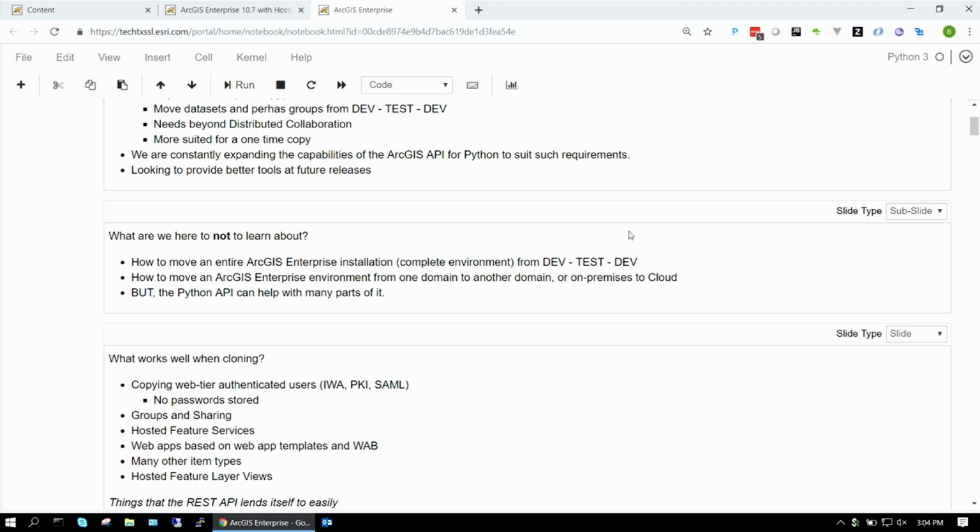However, we are here to talk about, well, maybe if you stood up Portal on this new system, then you could use methods like this to move most of the content over. Just so you know, we do have things on the roadmap to address those things I was talking about, though. I'm not going to say it's coming in 10.7 or even 10.7.1, but we are going to make some of those processes easier. So I apologize, I'm not here to answer those questions for you, but hopefully you learned something anyway.